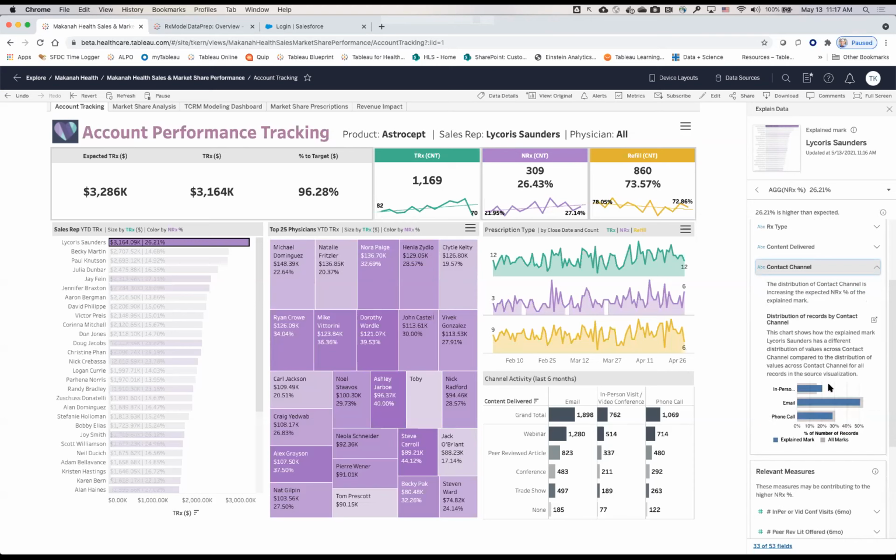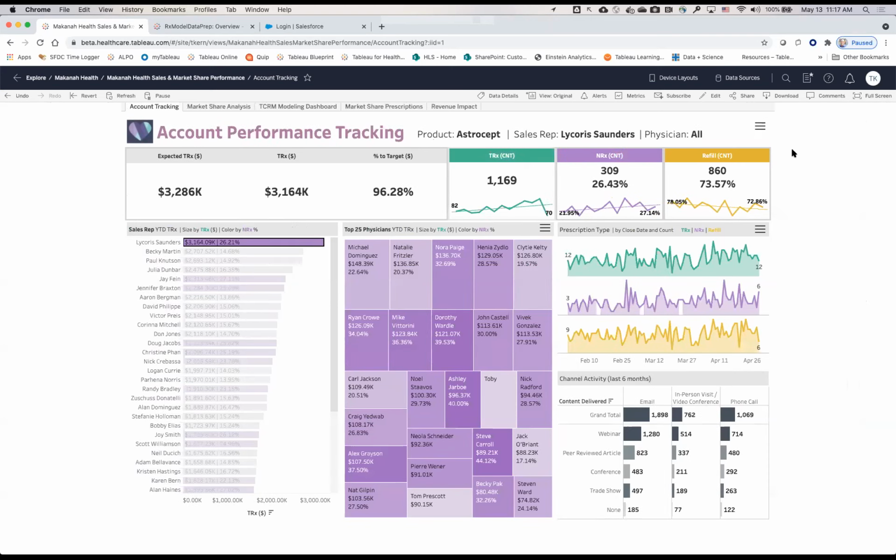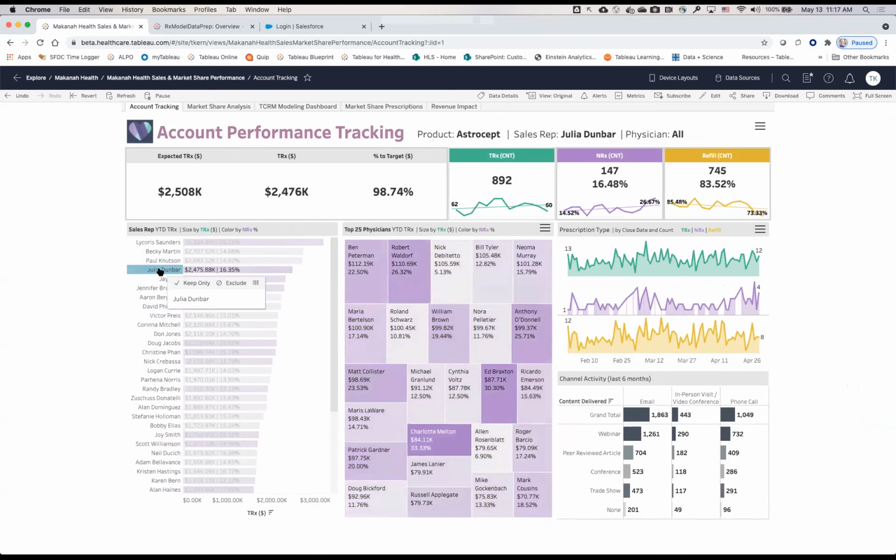So I'm getting a little bit of an idea what's separating her apart from the others. But I also want to take now a deeper dive into maybe the information that's on this screen. So I'm going to pick on Julia. Julia is our 4th largest revenue maker in this territory right now. And I also happen to know Julia. I know she's a great sales rep and she's always open to change. And we're going to look in her patch.